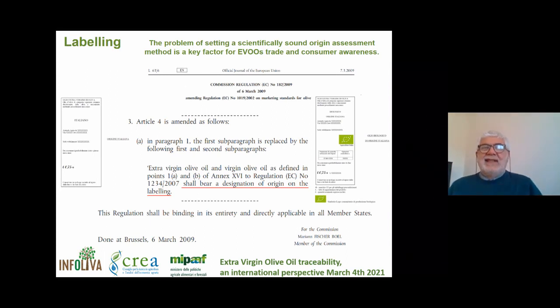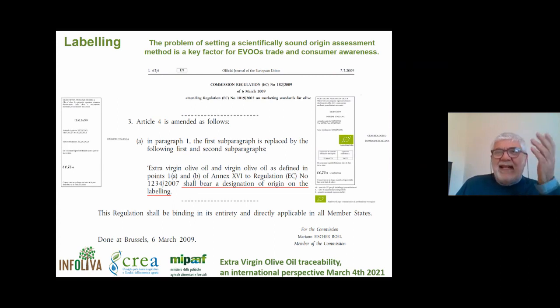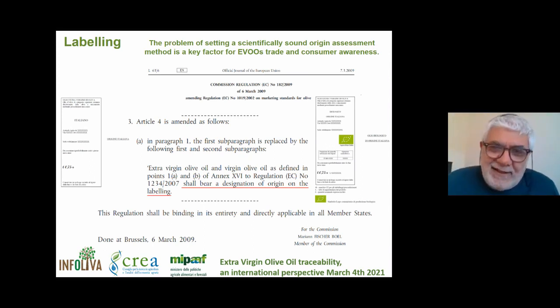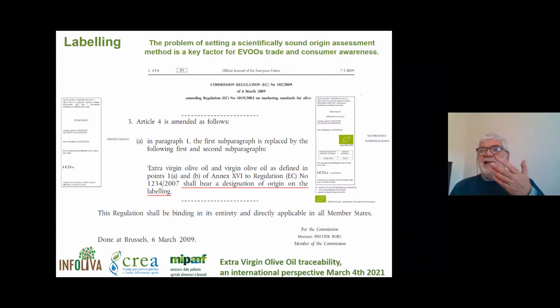But the problem is still there, because this is the regulation, the European regulation, stating the compulsory labeling, Cinzia was telling before, and that was in 2009, and not yet official methods are available. And this is a problem for producers going outside the EU market, for example in the US, where they want that somebody tells the customers, how can you tell that if the label says 100% Italian, what you are selling is actually 100% Italian, because they can also be taken to court by the consumer association and so on.